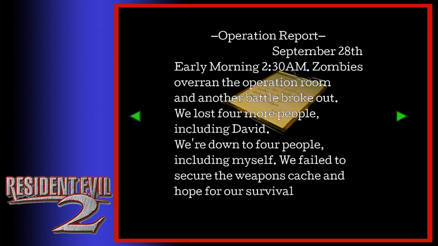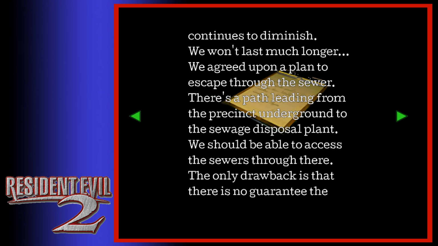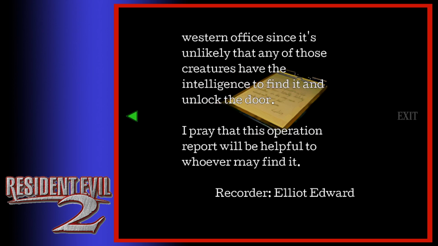Operation report 2. Early morning, zombies overran the operation room and another battle broke out. We lost 4 more people, including David. We're down to 4 people, including myself. We failed to secure the weapon cache and hope for our survival continues to diminish. We won't last much longer. We agreed upon a plan to escape to the sewers. There's a path leading from the precinct underground to the sewage disposal plant. We should be able to access the sewers through there. The only drawback is that there's no guarantee the sewage disposal plant is free of any possible dangers. We know our chances in the sewers are slim, but anything is better than simply waiting here to die. In order to buy more time, we locked the only door leading to the underground, which is located in the eastern office. We left the key. The Western Harbor says it's unlikely that any of those creatures have the intelligence to find it and unlock the door. I pray that this operation report will be helpful to whoever finds it. Elliot Edwards.